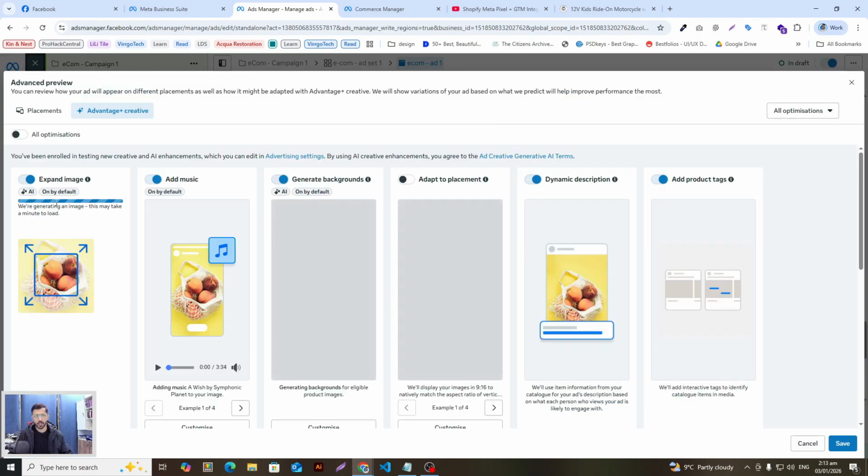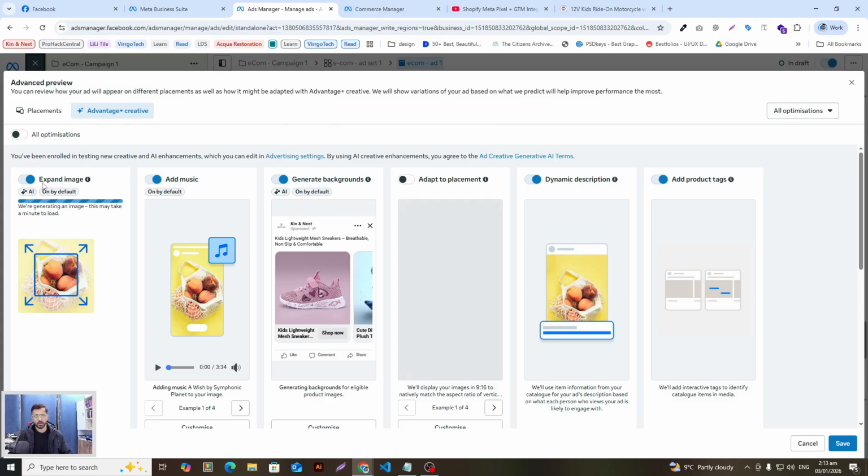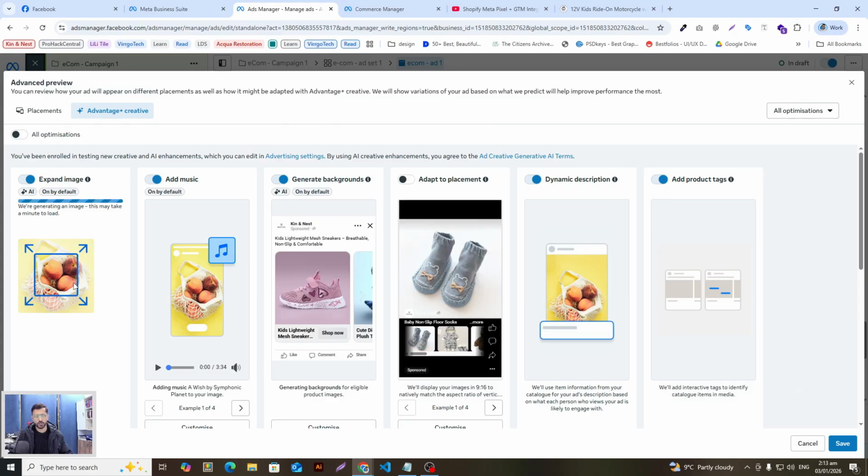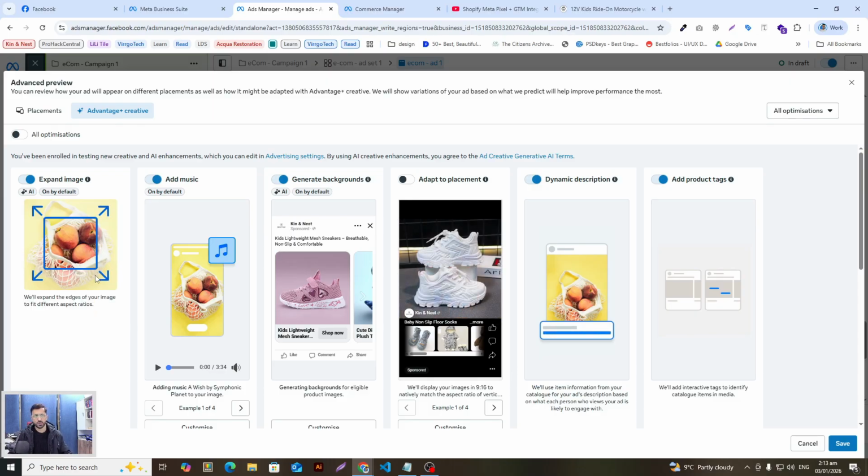If you click on edit, for example, you see if you turn this expand image option on, it's going to expand your image to fit if it's being shown, let's say, in Reels, right? So if you have a square image, Facebook is going to need a landscape or a vertical image, and it's going to expand that image.